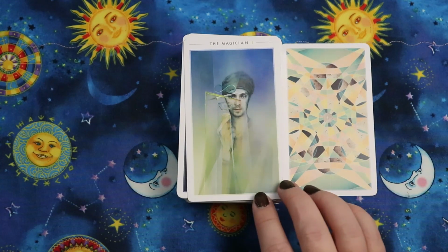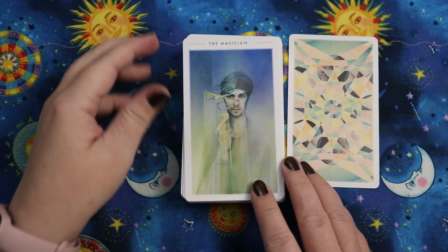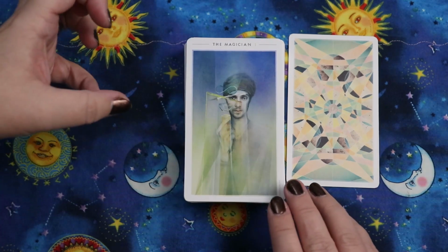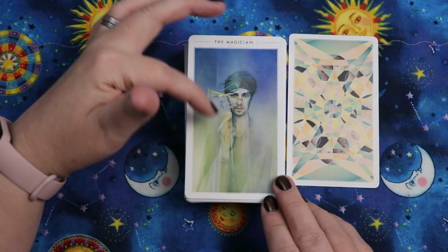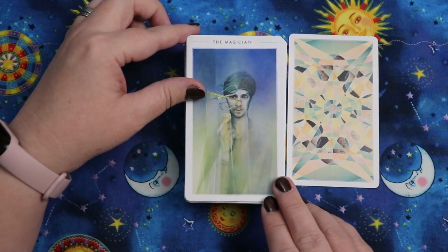This Magician to me is really, really wonderful. He seems honed in on details. He has the tools, but he's also looking you sort of dead in the eye, and I really like that. I like that it feels a little bit magical. We get a little bit of that magical vibe, just in the way that this character is portrayed. But also we have all the symbols that we would be looking for typically. We have the 4 suit symbols, but we also have this lemniscate visible here.